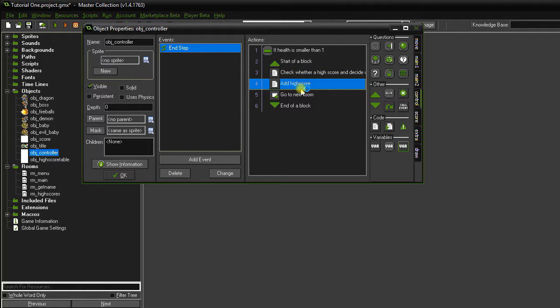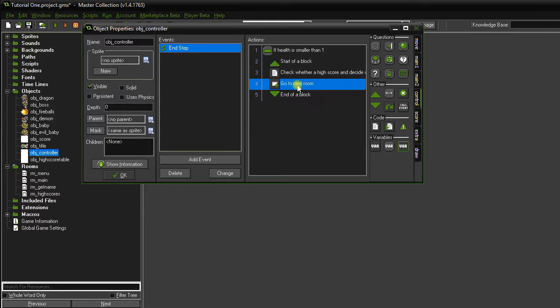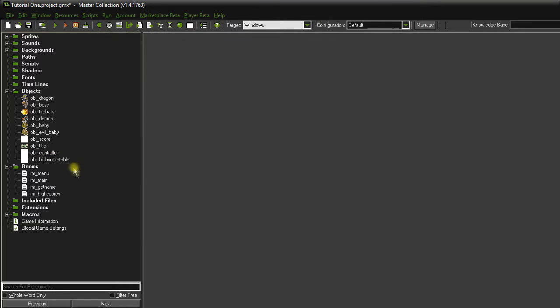Okay, so no longer do we want these two little bits, but we will still need to add a high score, but we'll just put that in later. So what we'll do is we'll cut that so that we can use it again in a bit, and we'll get rid of the go to next room because we don't want that anymore. Okay, unfortunately we've got to use a little bit of code here because there's no way to do it using the drag and drop, but it's a good introduction to starting to use some code anyway. Okay, so I think that'll do for the controller object for now. If I remember anything else, I'll come back.